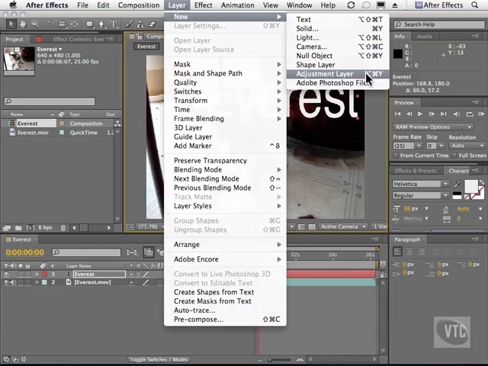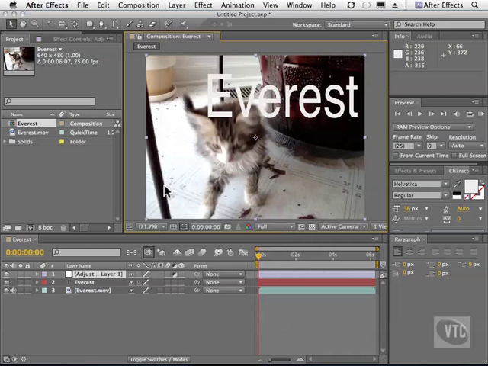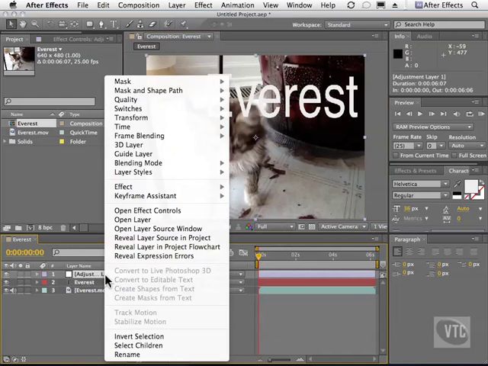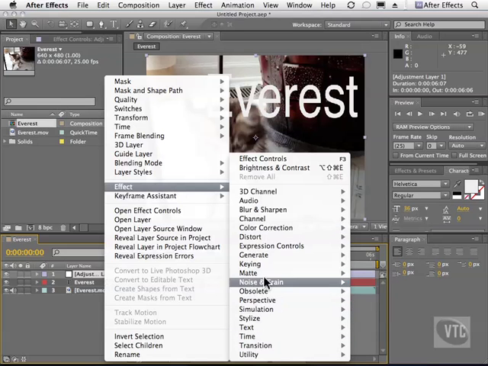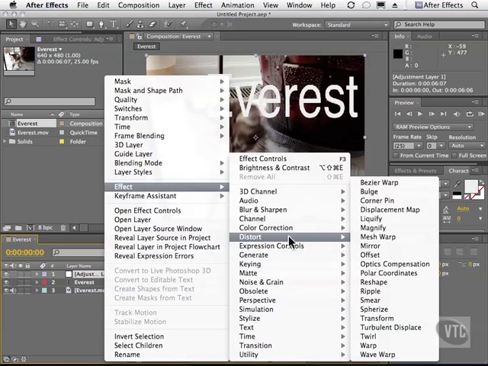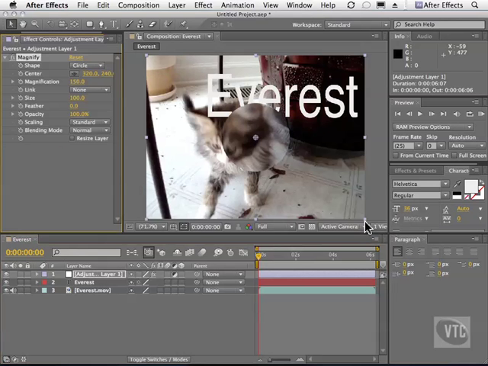These are also in Photoshop. And on the adjustment layer, we're going to add our special effect. Now I'm going to right click on the adjustment layer and choose something at random. I have no idea what I'm going to do here, so let's see what we'll add. We'll go to Distort, and let's go to Magnify. How about that? And we have our Magnify controls, as you see here.